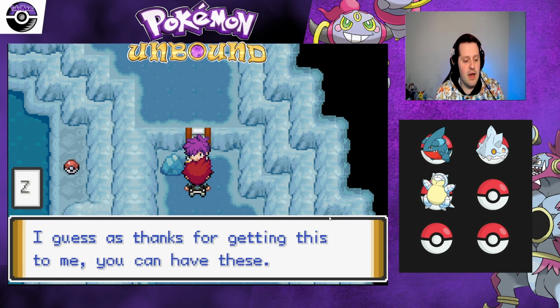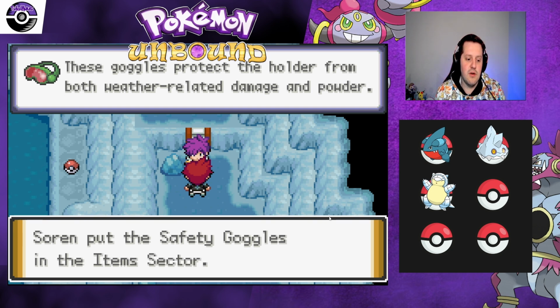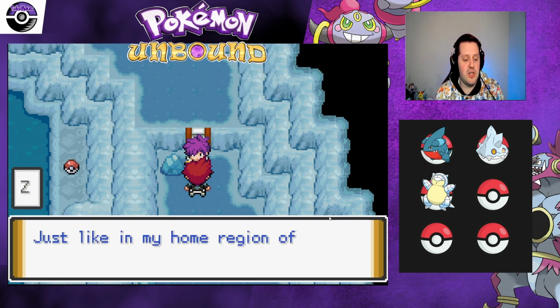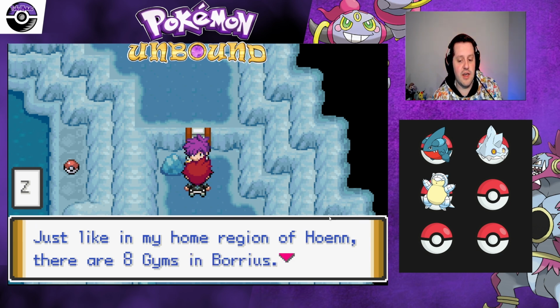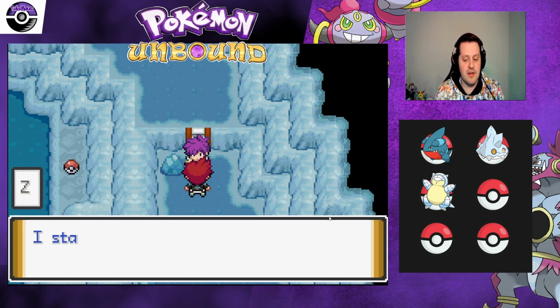Alright. I guess as thanks for getting these to me, you can have these. Safety goggles. Okay. Have you considered taking on the gym challenge, Soren? Just like in my home region of Hoenn, there are 8 gyms in Borrius. If you can beat all of them, you'll be hailed as a powerful trainer.